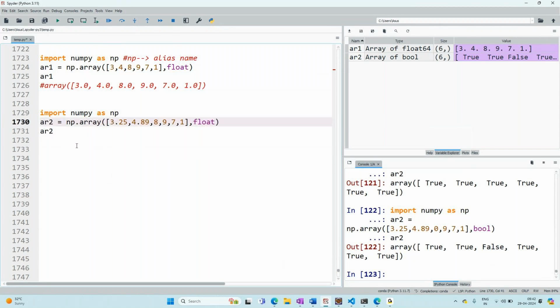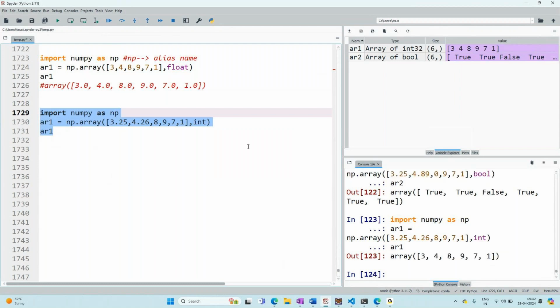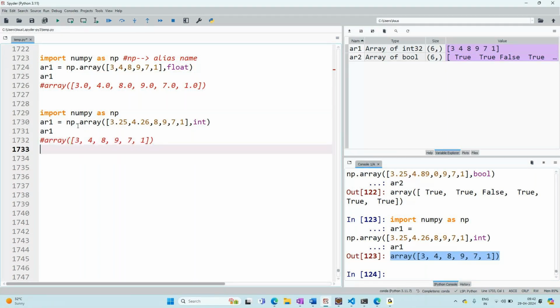Okay. So for your information, I'll try to write this. I'll say 4.26 something. Now I'll say int. Now tell me what happened. Everything converted into integer. Specifically, if you want float, you can convert.